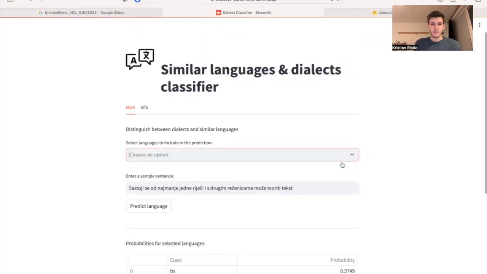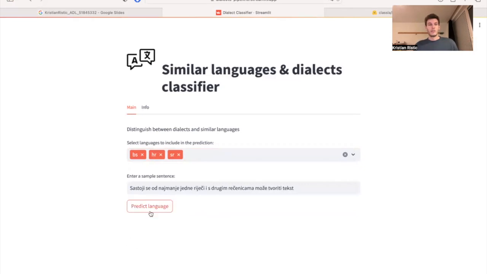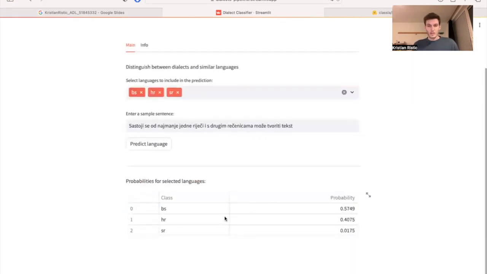We can try to exclude all the other languages and only show these 3, which are very similar again, just to have a better view. So Bosnian and Croatian are very similar, because they're both correct now. The sentence would be the same in both languages. But if we simply remove 2 characters here, the sentence becomes 90% Serbian, which makes sense because this word is used in Serbian and not in the other 2 languages.